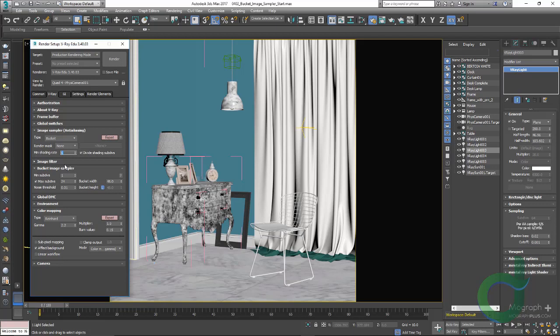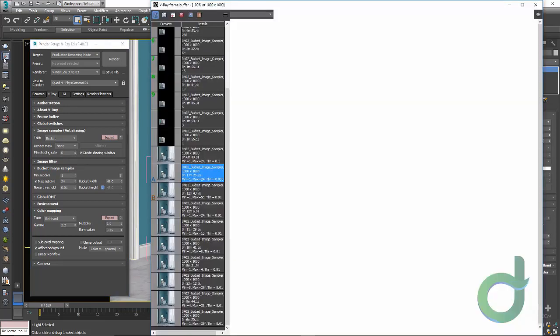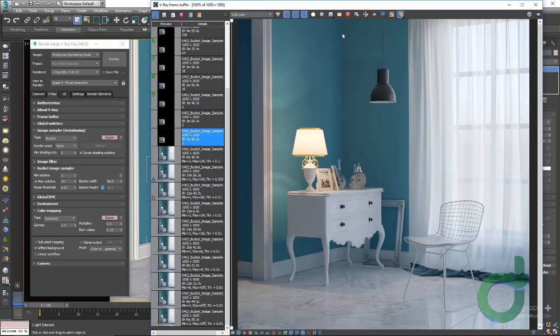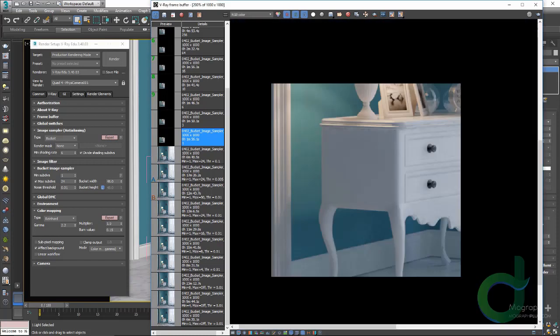Now let's take a look at a few renders with different mean shading rates. To increase the speed of this lesson, I've just rendered a portion of the image. The first render has the shading rate of 1. So for each anti-aliasing ray, there would be 1 shading ray. In the second render, mean shading rate was set to 3. So for each anti-aliasing ray, 3 shading rays. Basically, more effort will be put into the lights and materials and GI, etc. The next render, it was set to 6.